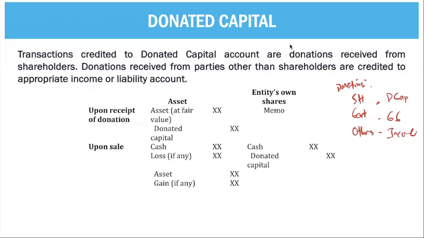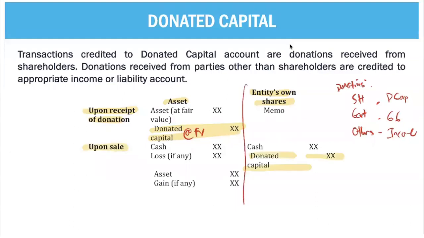Now, for donated capital, what we need to think about is what type of asset was donated to us. Is that an asset only, or our own shares? If it is an asset, upon receipt of the donation, we recognize donated capital at fair value. But if that is an entity's own share, you will only recognize donated capital upon sale.